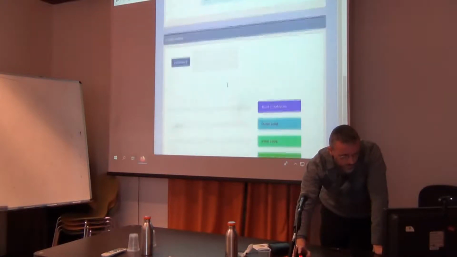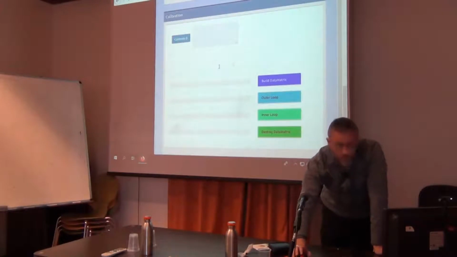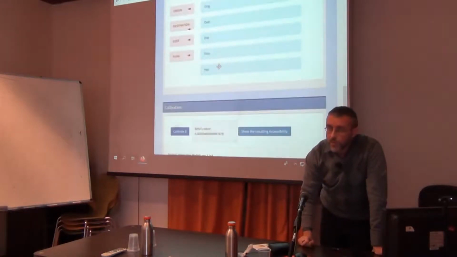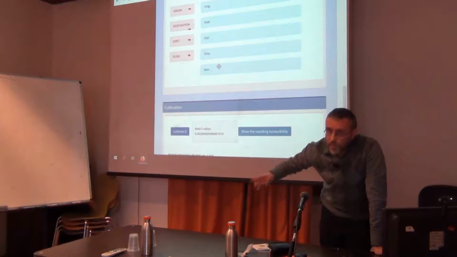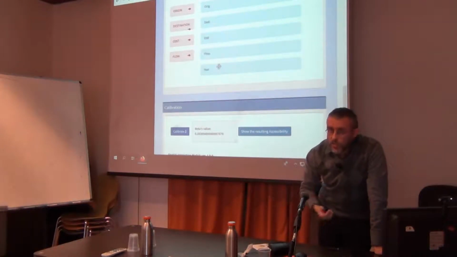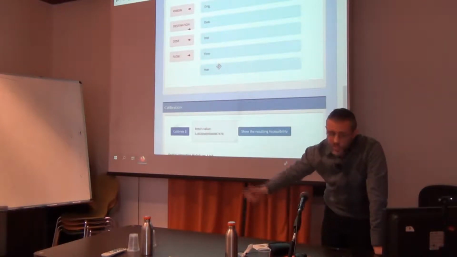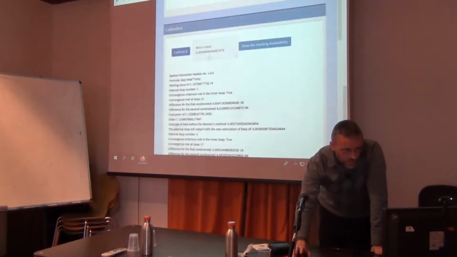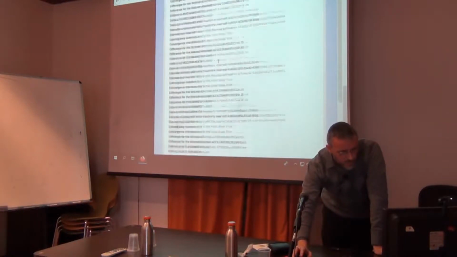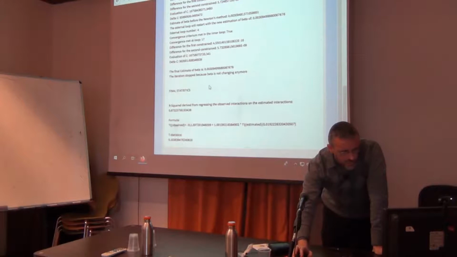Done. And now I'm going to calibrate beta, which is the distance deterrence parameter. And it's also, of course, going to calibrate the other parameters, which are all the AIs and all the BJs. And here we are. Beta's value in an exponential function now is minus 0.003. You have all the log of the estimates.